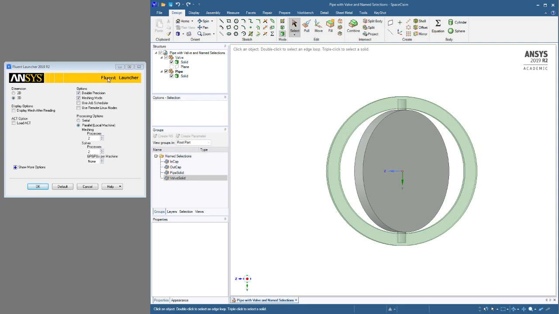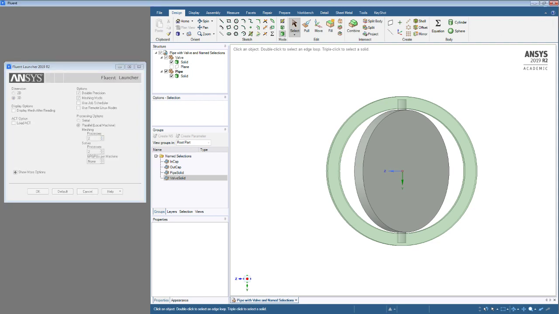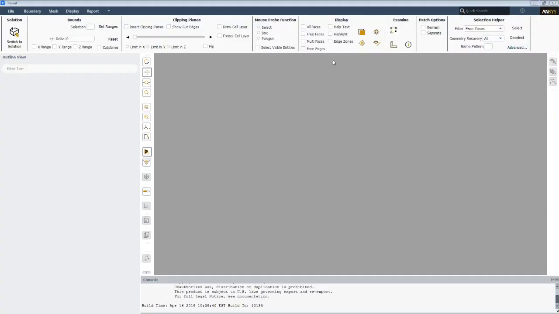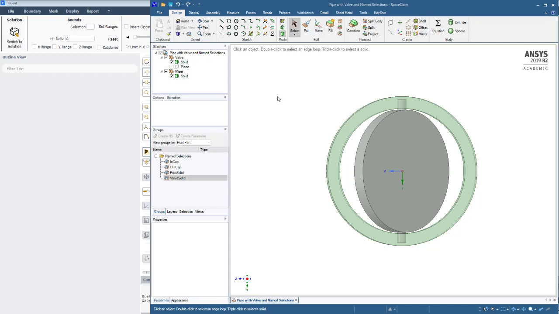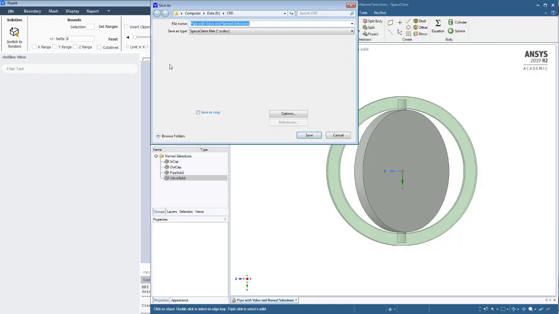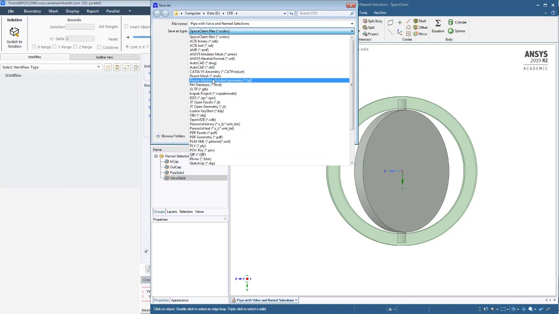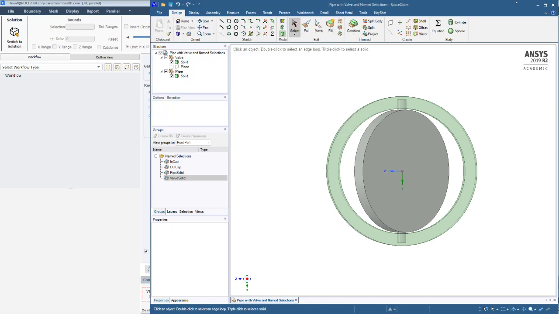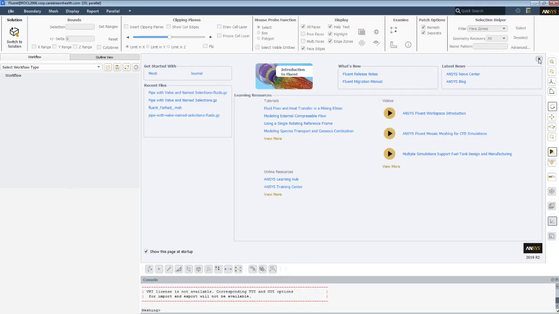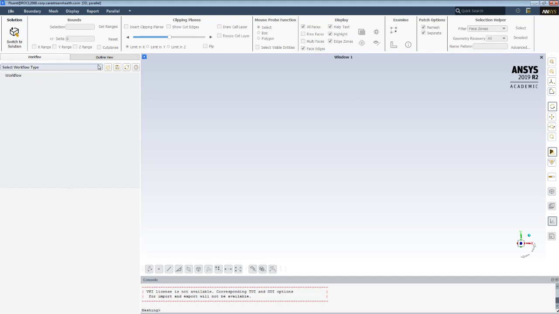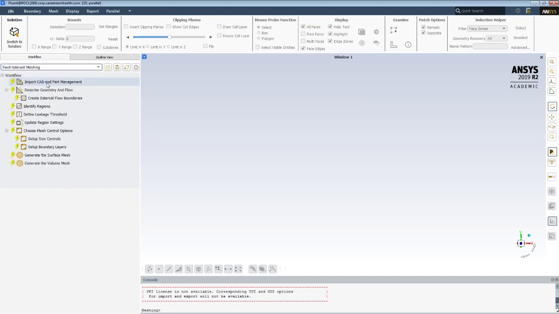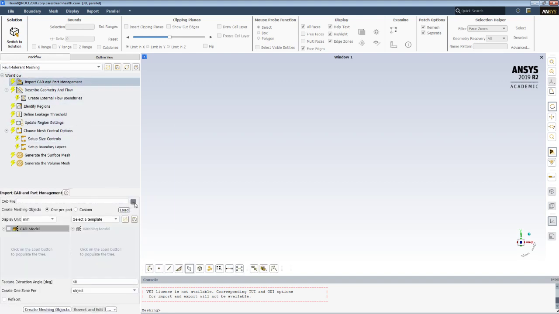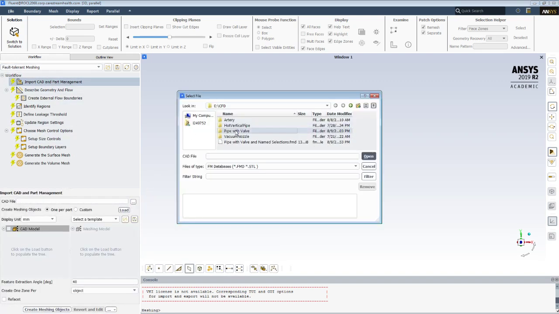So I've got the standalone Fluent launcher here and checked off meshing mode. And I'm going to start up Fluent and note that in SpaceClaim, one of the requirements is to do File, Save As, and use an FM database file format. So I've done that, and that's needed to be read into this Fluent workflow, which is the fault-tolerant meshing. And the first step is to find that file, which is in the pipe with valve.